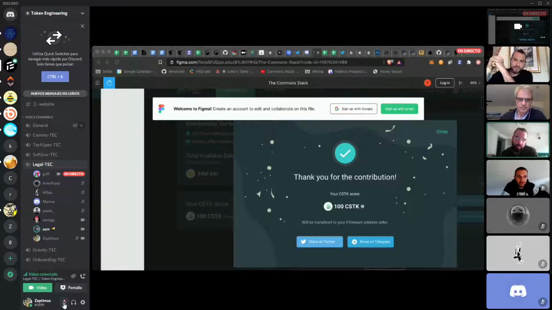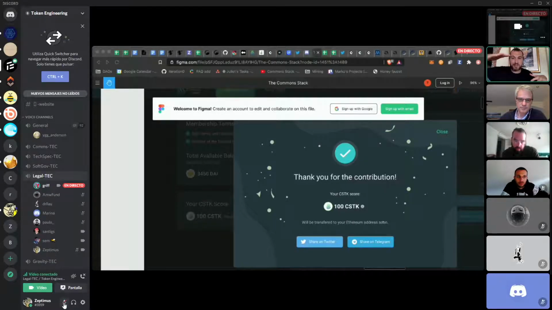But you have pending CSTK tokens, and then you have the real balance of CSTK tokens, right? On the blockchain, you have C-Stack tokens, yes. But then there's a membership score, which is kind of on top of the blockchain. Right now no one has any membership score because the Common Stack Association barely exists. But once you're a legal member of the Common Stack Association, your C-Stack tokens equal your membership score.